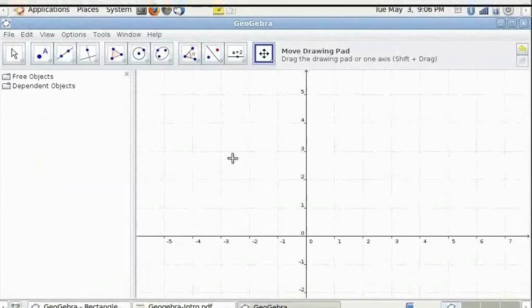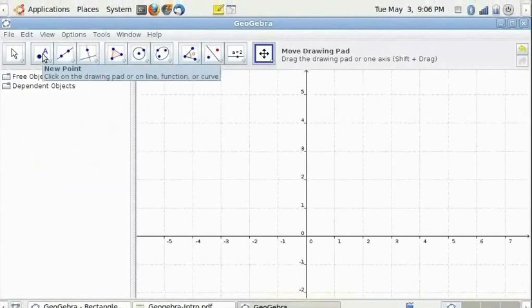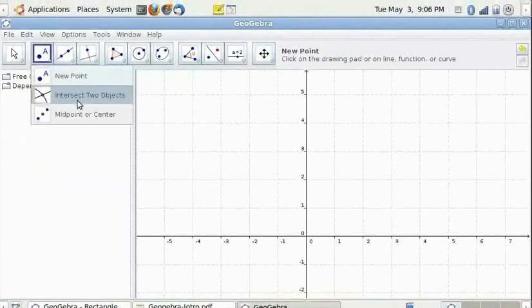If we start with the pencil in the compass box, in geometry we can draw a point with the pencil. The pencil tools are here. If you click on the small red triangle in the corner of the tool you will see all the pencil or the point tools.